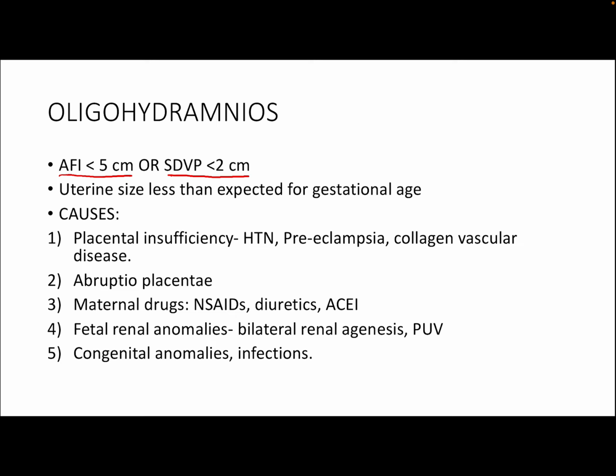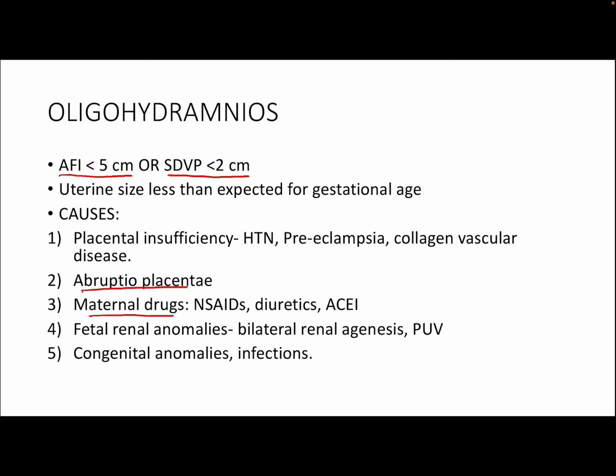So what happens is that in placental insufficiency, there is reduced blood flow to the fetus. And in the fetus, the blood is therefore preferentially shunted to the brain, that is the organ that requires more blood, and less is given to the kidneys. So because of less blood flow to the kidneys, there is a reduced GFR that leads to reduced urine production by the fetus. Since urine is what contributes to the amniotic fluid, a reduced urine production leads to oligohydramnios, that's reduced amniotic fluid.